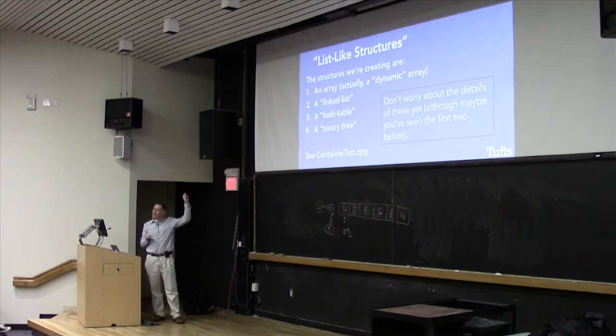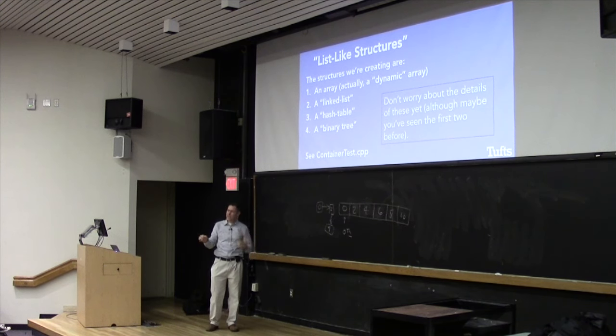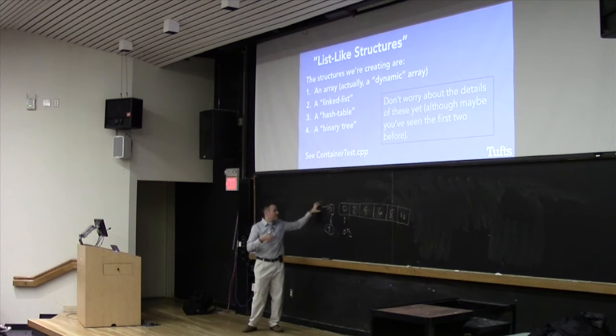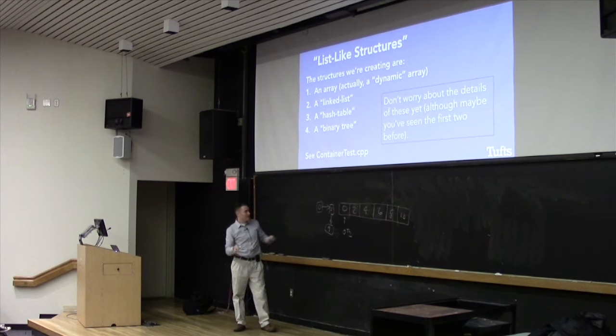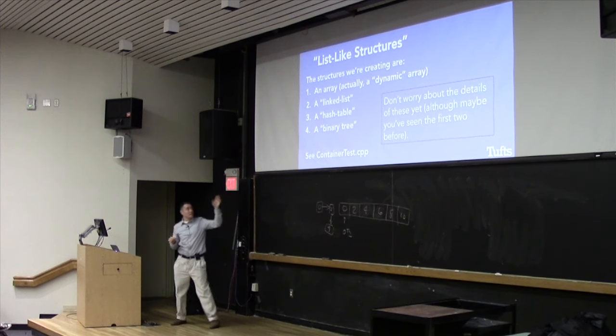We also are going to create this thing called a hash table. Again, you don't need to know about it yet. But a hash table basically takes whatever your input number is, applies some formula to it, and then says, okay, now I know I'm going to put it here because that formula came up with this value. It's a slightly different way of doing it. I'm not going to go into details now. We will eventually get there.